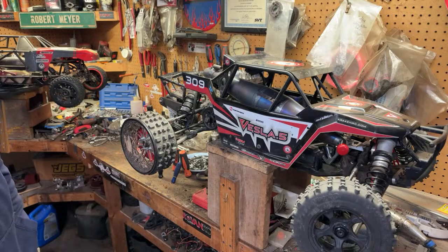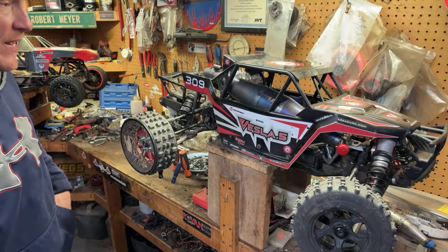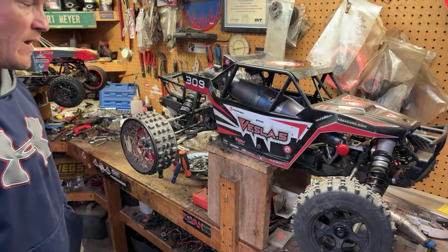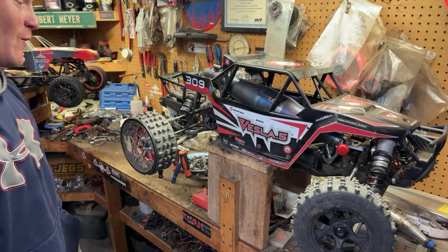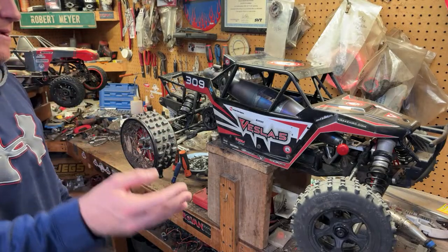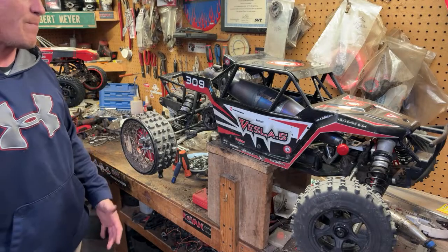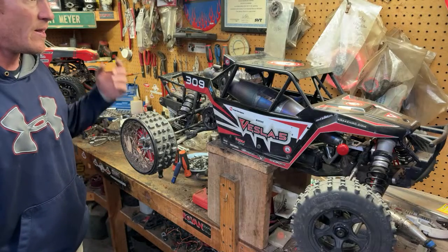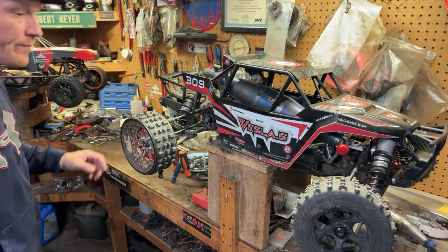And my last video, if you guys haven't seen it, you should check it out. Because this thing runs away from me, and the throttle servo sticks. I say it stuck wide open, but it actually was only half throttle. If you can believe it, that was only half throttle. So I'm just glad it didn't stick wide open, because I have a feeling if it did, it probably would have damaged something in the engine. But it only stuck half throttle. Let me get this cage off, and I will show you guys what I'm talking about.